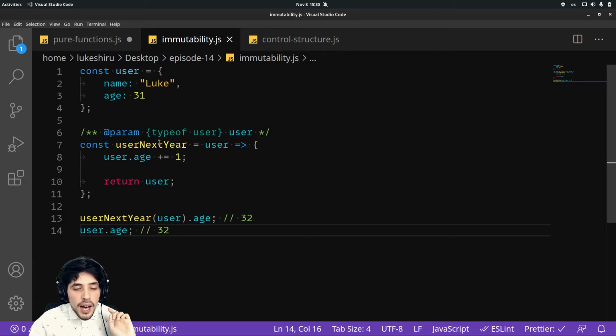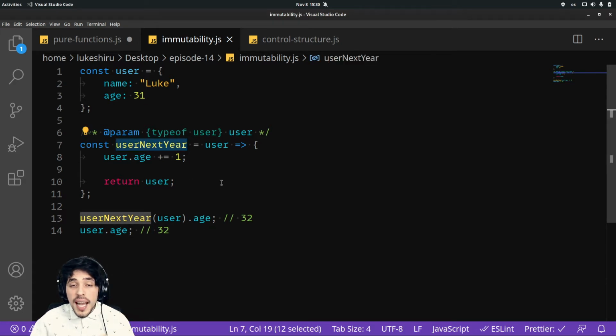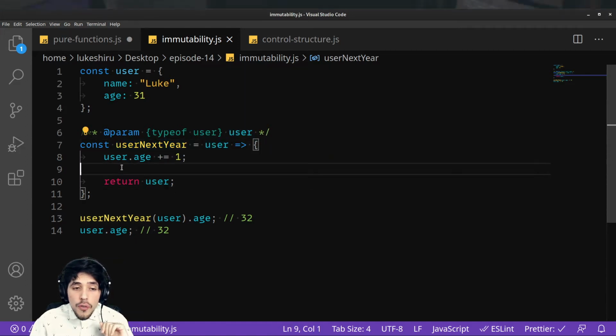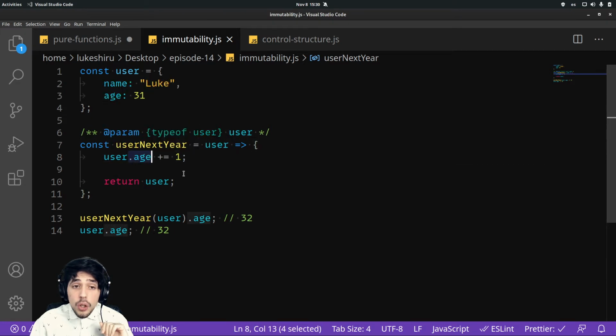So we have this user next year function, okay? The idea with this function is that it takes a user, and we return the same user but with the age that the user will have next year. So we just need to add 1 to the age, basically, okay? So what we do here is take this user object and do what is called a mutation.